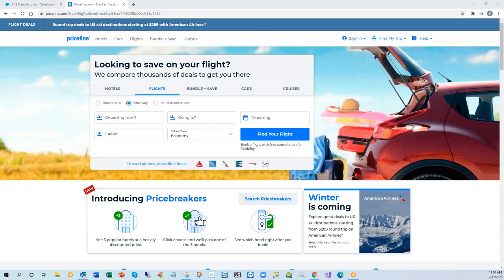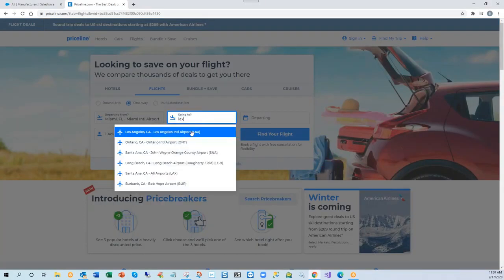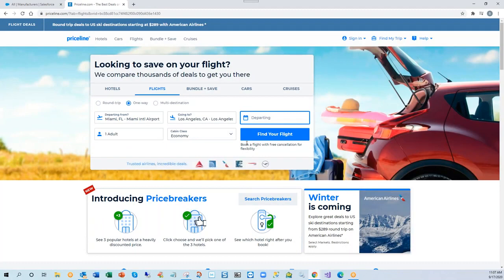All of us, when we use apps online, are actually going through the validation process without even knowing it. For instance, a lot of us when we travel might use something like Priceline or Travelocity or Expedia or other sites. Let's say I'm traveling from Miami on a one-way flight to LAX, Los Angeles. Today's September the 17th. But suppose by mistake, I'm not paying attention, and instead of the 17th, I put September the 16th. So basically, I'm traveling yesterday. Logically, that should not happen, but we are human and mistakes happen.